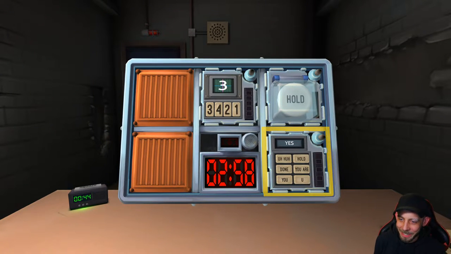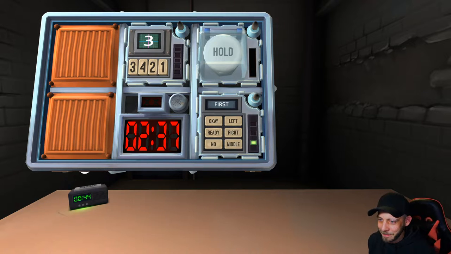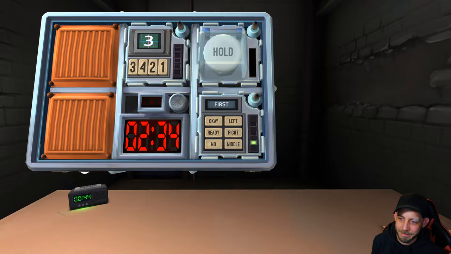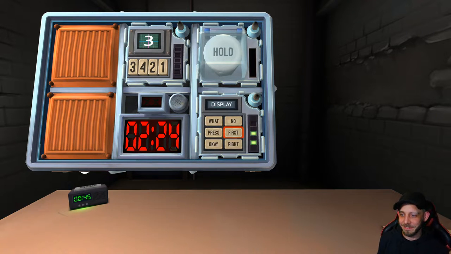Okay, we're gonna do that word one again. Alright. It says yes. Alright, what does the middle left one say? It says done. Oh, motherfucker. Sure. Next. Okay. All right. First. All right. What's the top right one say then? It says left. Okay. Right, left, first, no, middle, okay. Yes. All right. Display. Bottom right. It says right. Okay. Yes, nothing, ready, press, no, wait, what, right, middle, left, okay, okay, I got it.